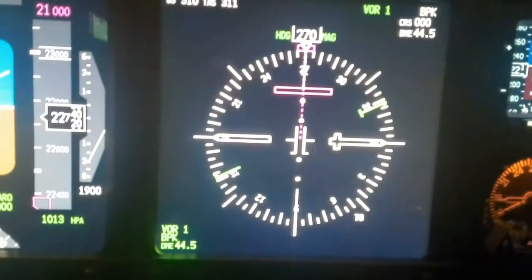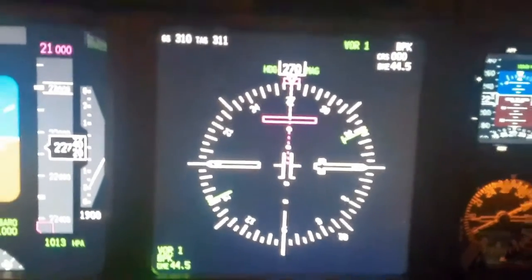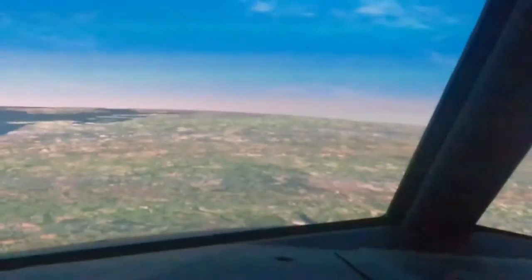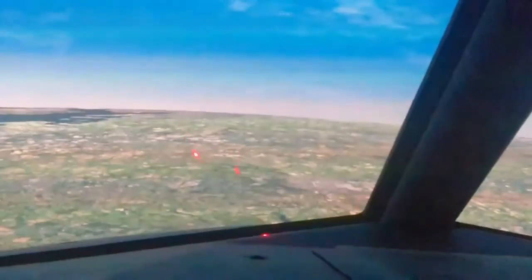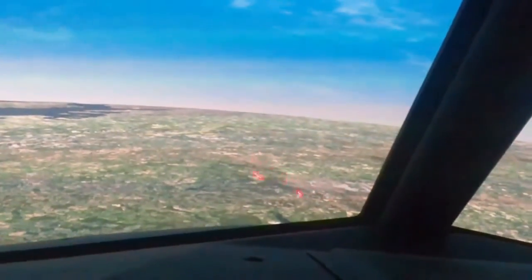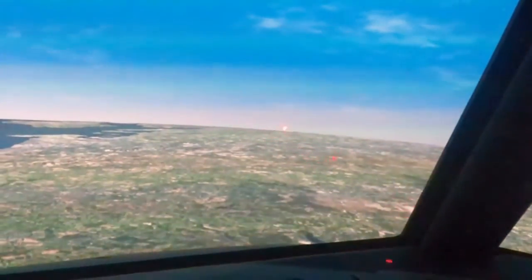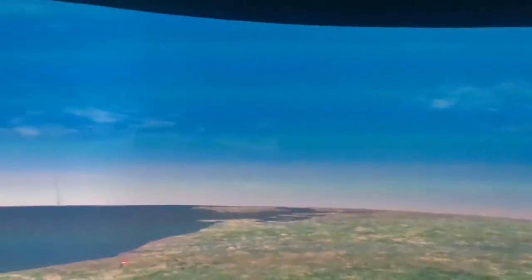Now let's see, because we are in a simulator and I can set a CAVOK day. By setting a CAVOK day, I just look outside and can define the route I would follow in VFR. So you see, Gatwick should be straight in front of us. Here we go, I'm pointing with the laser the airport of Gatwick, which is, as a matter of fact, just in front of us. It's not very clearly visible, but I can see the highway, I think it should be the A23, something like that, which brings from London to Brighton and actually goes through Gatwick Airport.